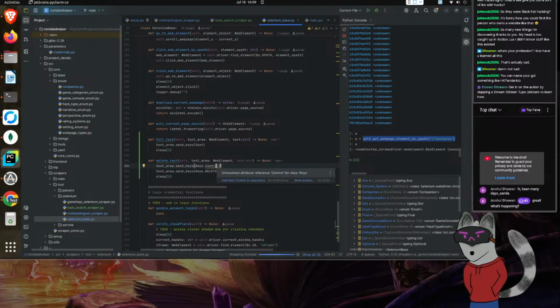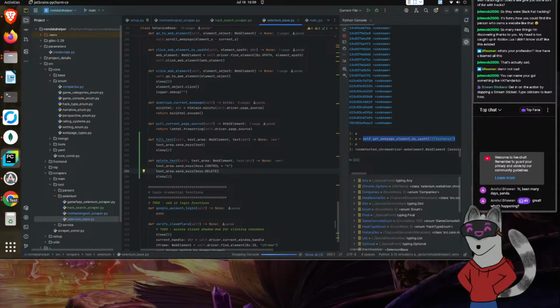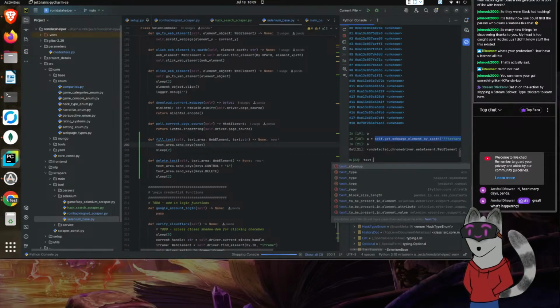It might be the same. Control plus A. There we go. So now we'll select everything within the text box and then we'll delete it. We don't need to worry about the text. There we go. So now let's go ahead and set A to text area.